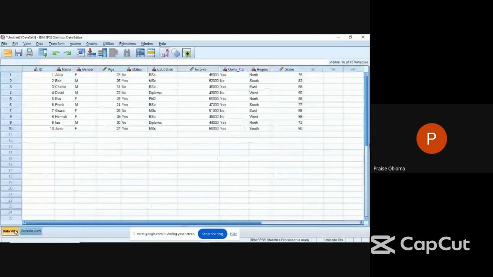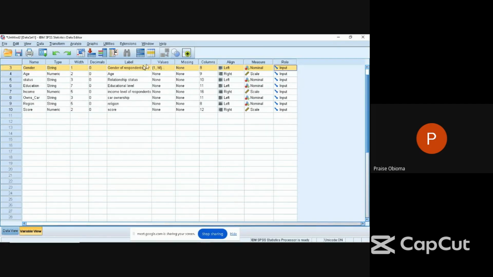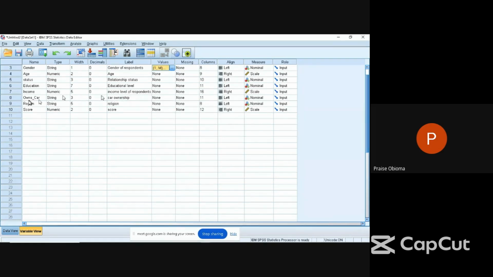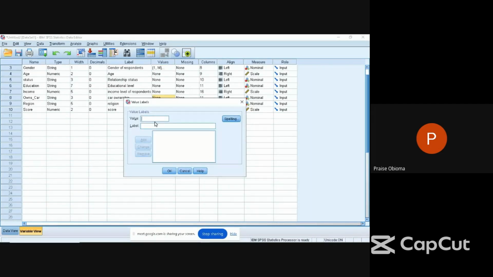So the same thing you will do for values like owns a car. You have 1 is yes, and 2 is no.